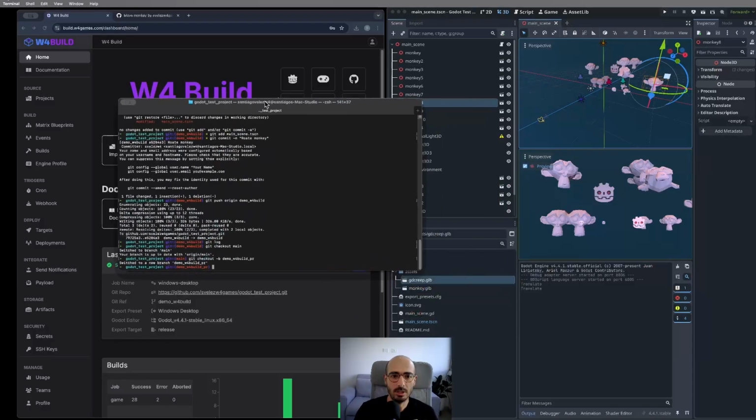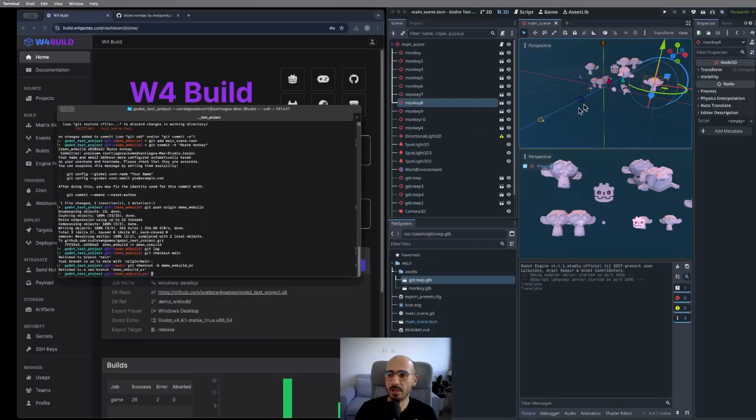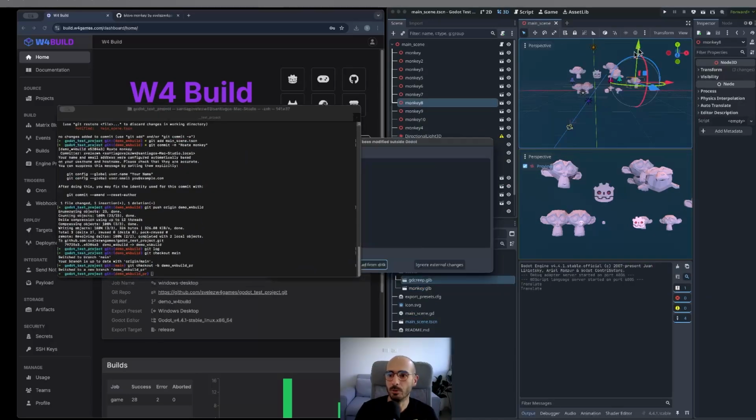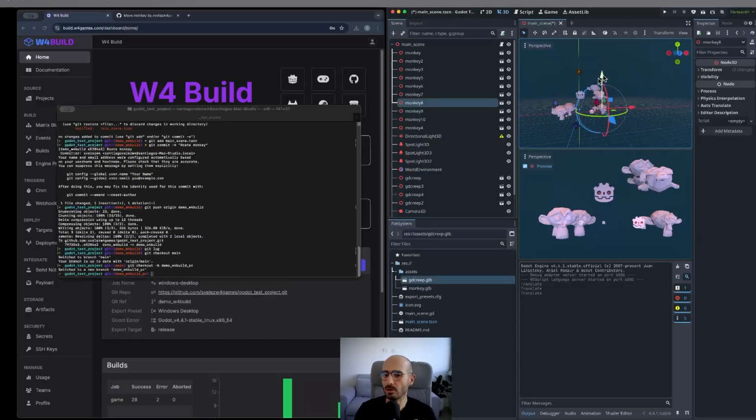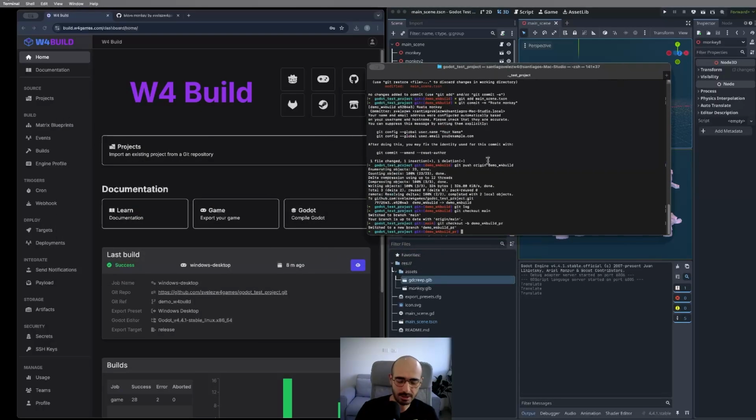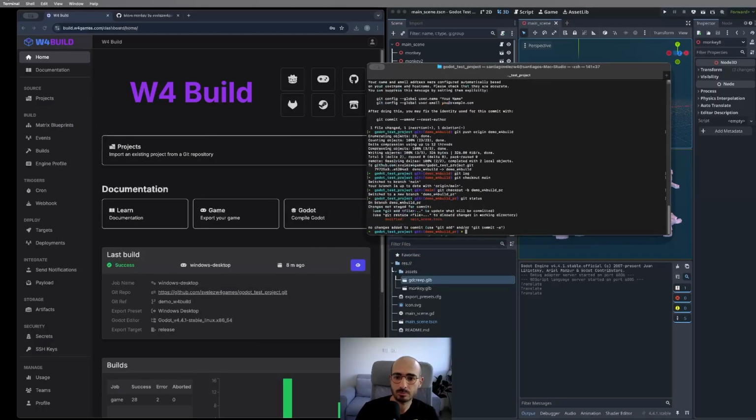After that, we go to Godot and make some changes to our game. So say we change it here, we move one of our assets, save. Git should detect the changes, git status.